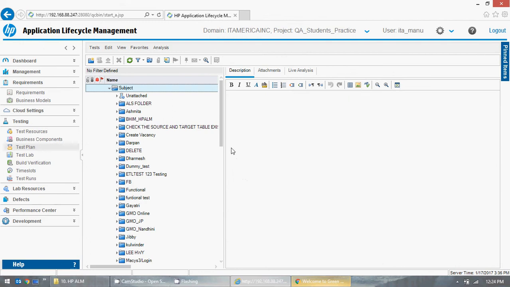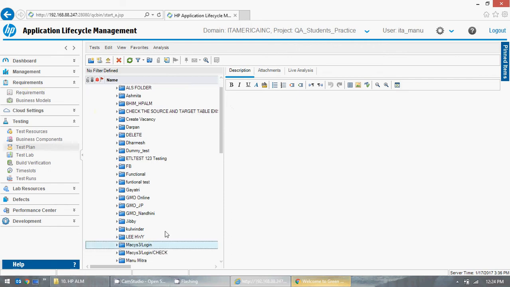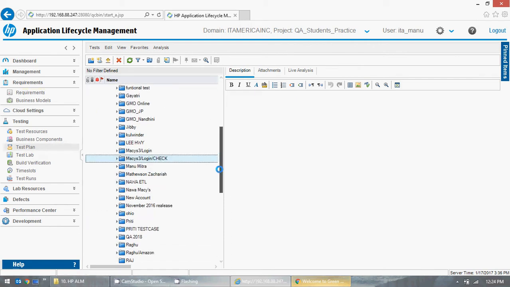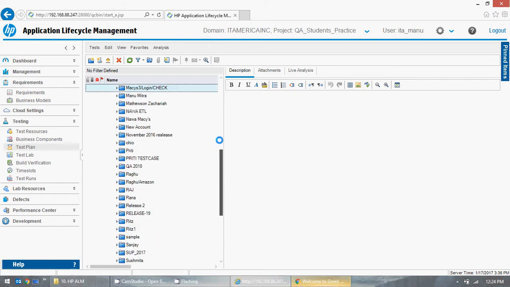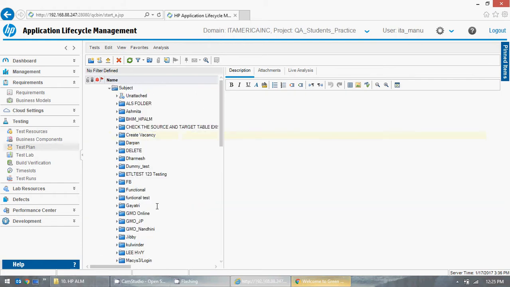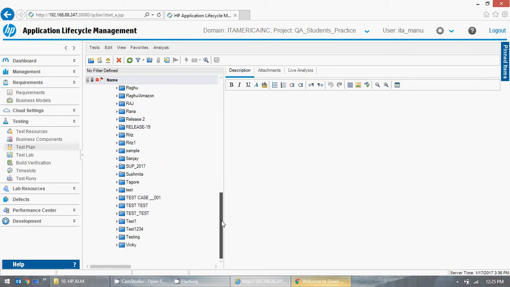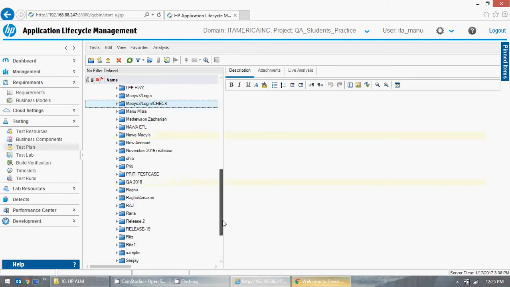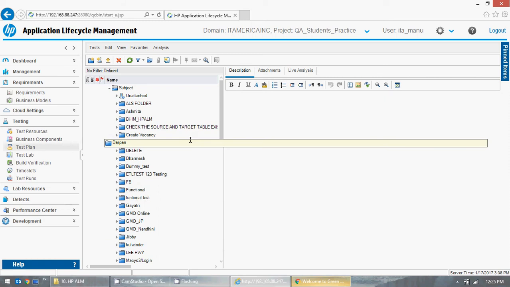Real-time projects are different. If you're working on a finance project, it will be like a bill pay system or something else. But here let's take it as a retail domain, and we're working on retail systems, right? You see here Macy's login systems, a real-time project, something like that. So the question is, you might have the project already here, or you may not. This is for training purposes, so it is pretty easy, but in real time expect a lot more.